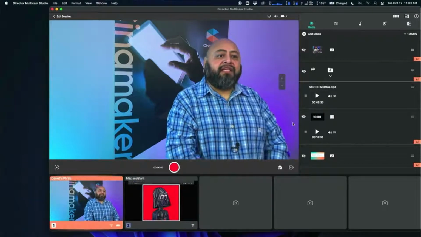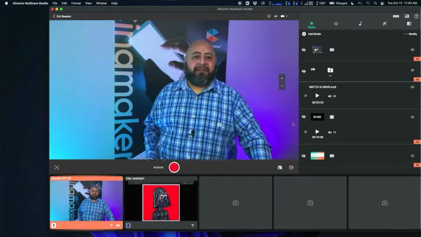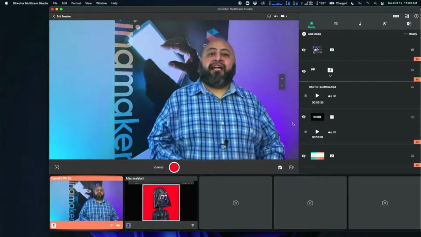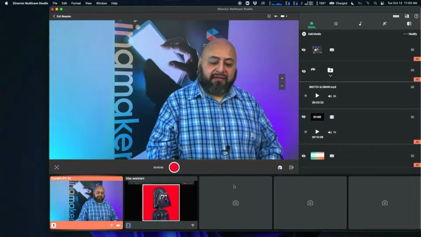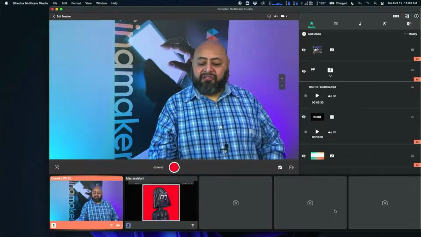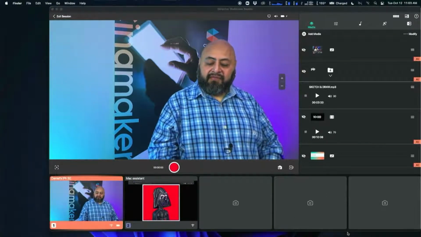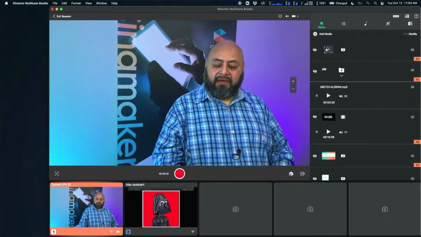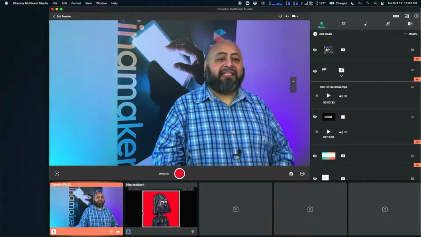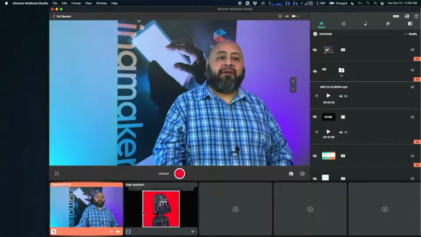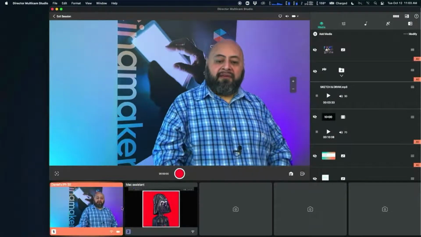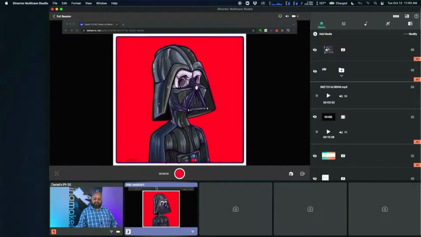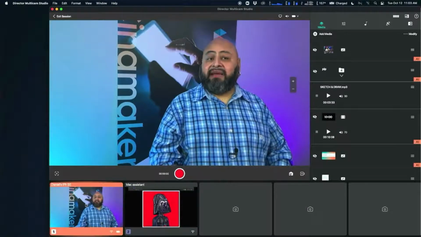All right, so let's take a tour of Cinamaker Meeting Director. First, I would like you to focus your attention to our preview monitors. That's these two areas down here in the bottom, where you can see a lot of extra spaces for more cameras. There we go. I can change the cameras by simply clicking from the camera 1 on the bottom left to camera 2. Yes, that is Darth Vader. What's up, Darth Vader? And then back to 1.